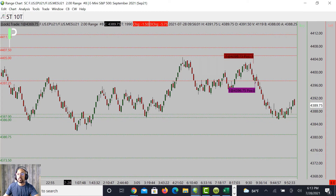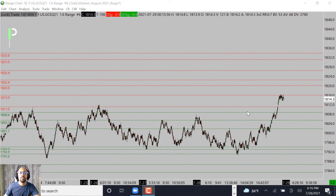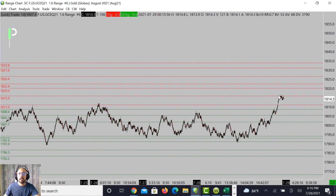Let's move over to gold. Looking at the bigger picture first: we did top out at resistance at 1815.9, then moved down into a range for the week. We had support coming in right around 1792 to 1794, got as low as about 1791, and then popped right back up. The market continued to climb higher. 1815.9 is our level of resistance right now and we're looking to see if the market stalls there for a nice pullback to the downside.